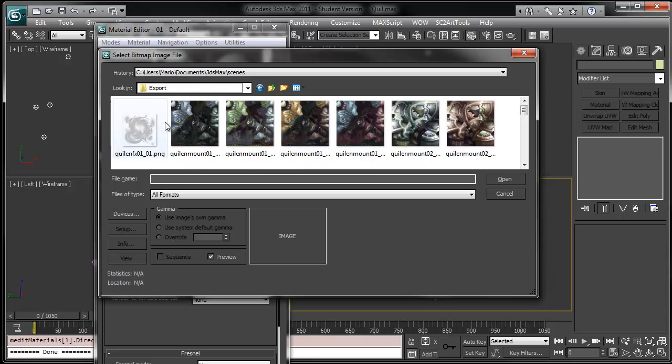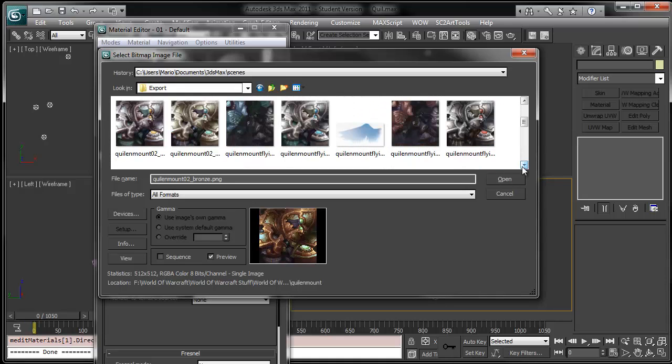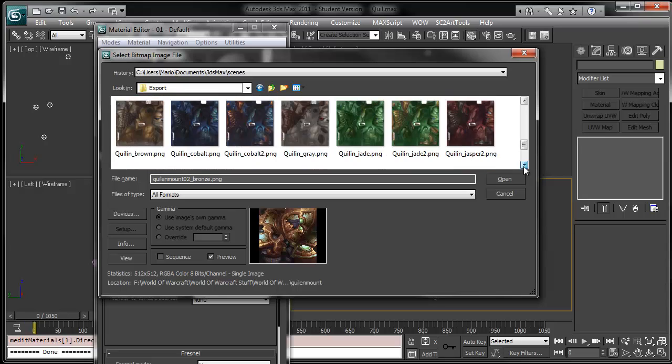Okay, export, and here I have a lot of quills. Let's see which one it is. The jade one. Let's take this jade one. It looks pretty cool. View.